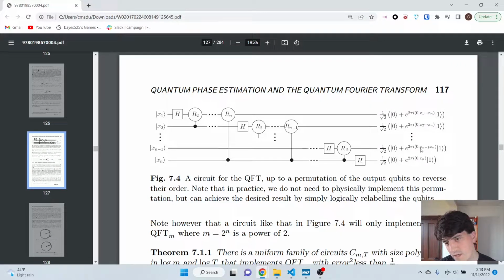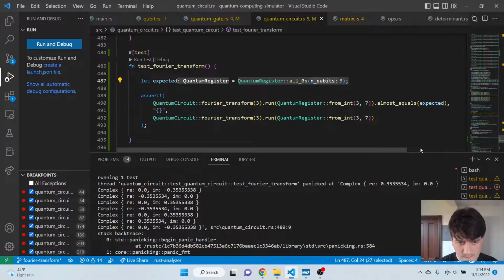This is going to be 0.11, which is 3/4. Then 0.111, which is 7/8, is what we would expect.